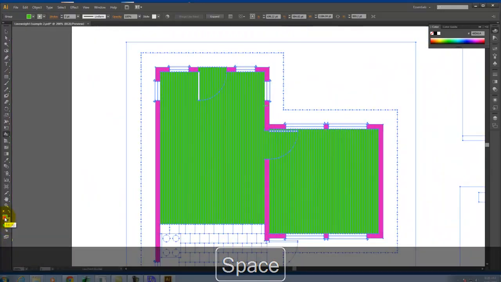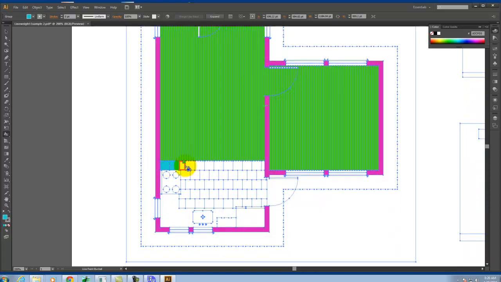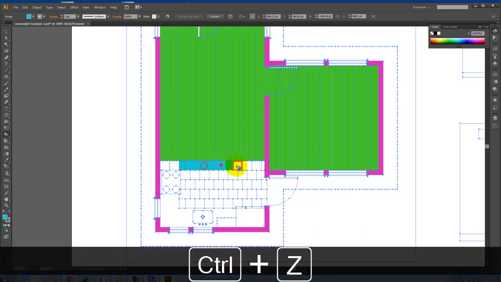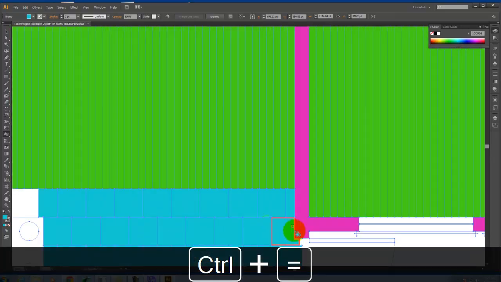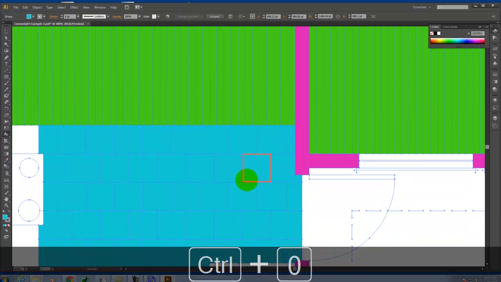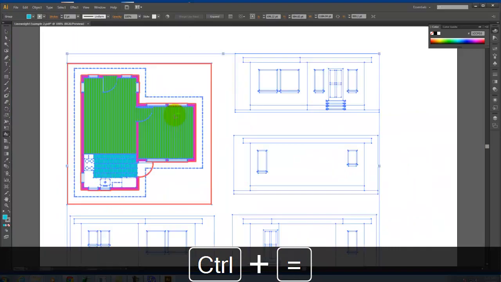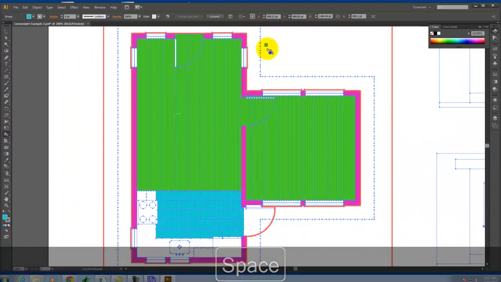Let me go ahead and switch my color again. And I'm going to do these tiles down here real fast. Oops, that was not a tile. These guys. Good. So I'll press Control 0. Okay, so that was enough of regions for me, right? And I'm not going to worry about the elevations for right now. We'll come back and do the elevations a little bit differently. So I have those done.